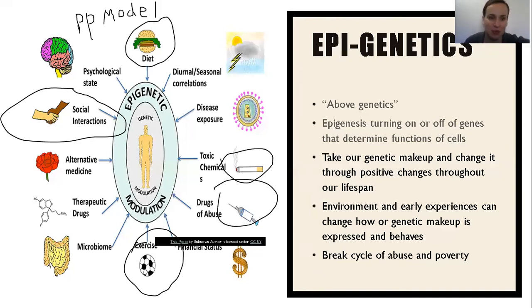But once again, I have some really good graphics for you. You can see where I've just really awesomely circled areas that the pre-seed proceed model can affect our genetics. So social interactions, diet, exposure to chemicals like smoking or alcohol, especially with drugs and abuse. We're seeing fentanyl, opioids, things like that being used a lot more prenatally as well, and then exercise. So that's all areas where the pre-seed proceed model has been identified to help with well-being and outcomes, and that's an area where we can also see it change our genetic structure as well.